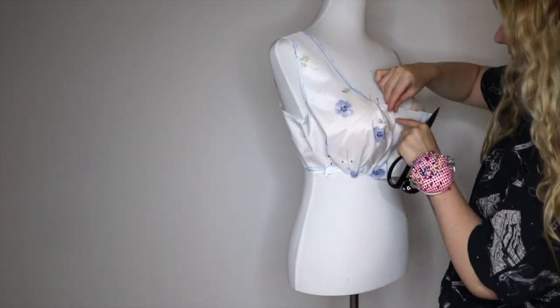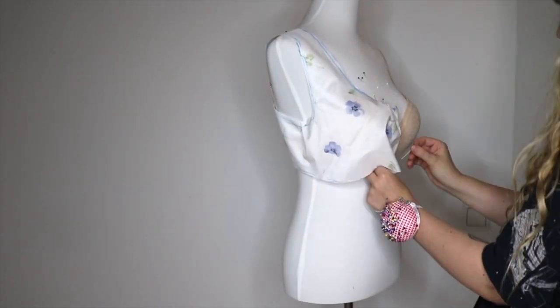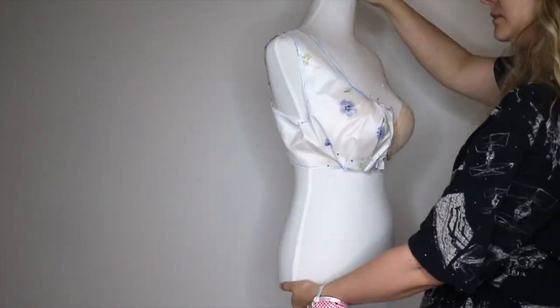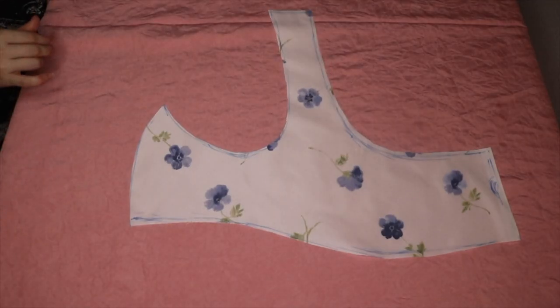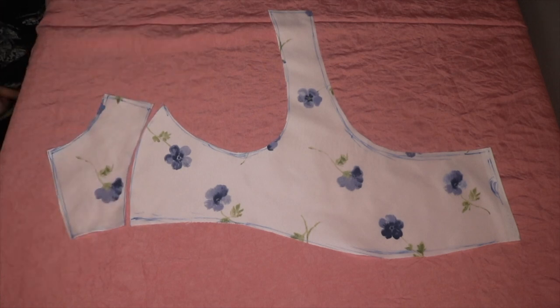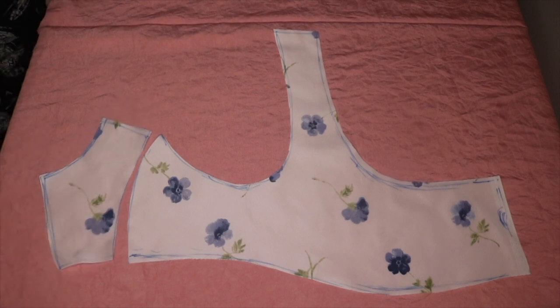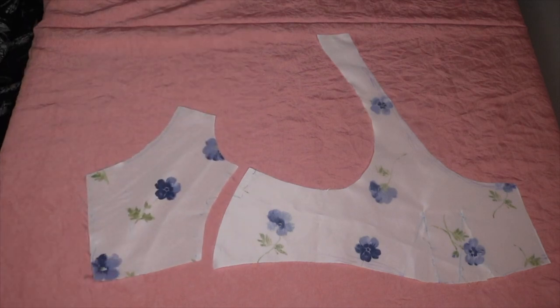And after I finished draping it, I removed it from my mannequin and cleaned it up just by tidying up the drawn lines and cut edges. And here is my finished bodice pattern. The front, you can see, is extended for all that extra gathering, and it has a nice scooped front, and then sort of the Regency back piece. You can also see it compared to my Bridgerton pattern.